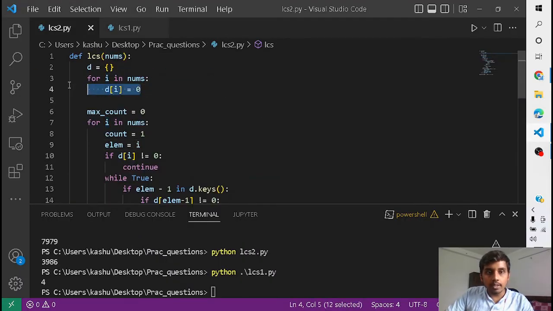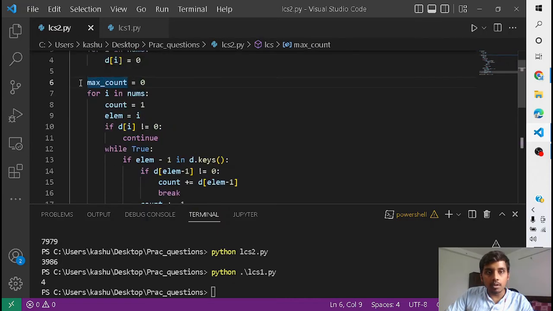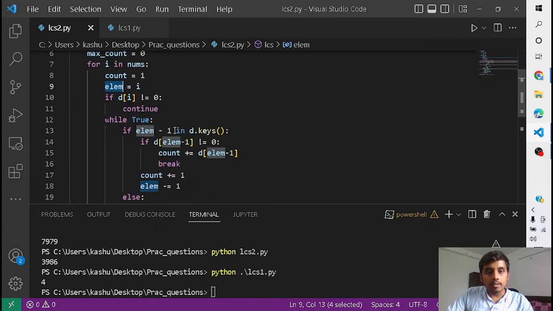So, as told in the explanation, all the elements are stored in the dictionary with the value of 0. Then this max count will keep the value of the maximum count at each iteration. Then count equal to 1 is initialized, and then I'll be searching. So forget these two statements for now. Just look at this. So if I'm finding one less than the current element in the dictionary, forget this also for now. These are optimizations.